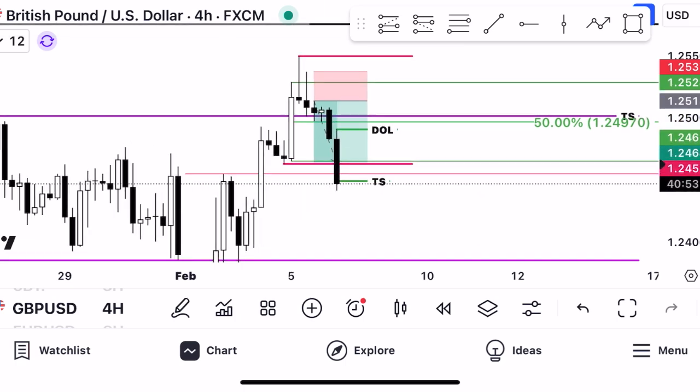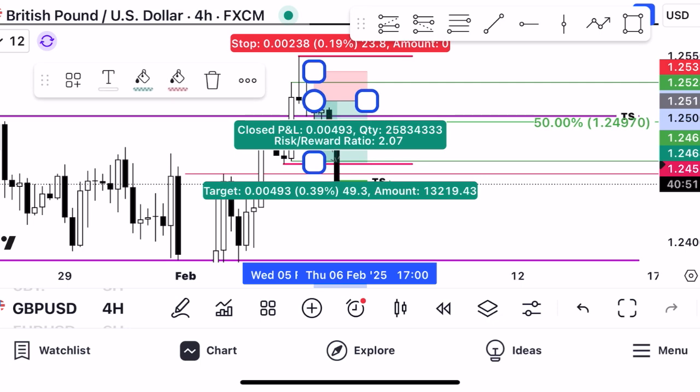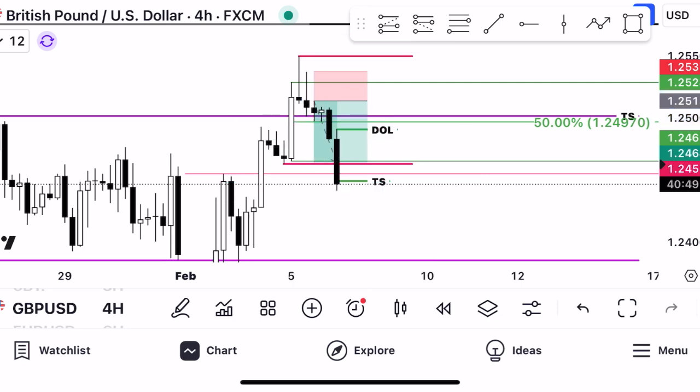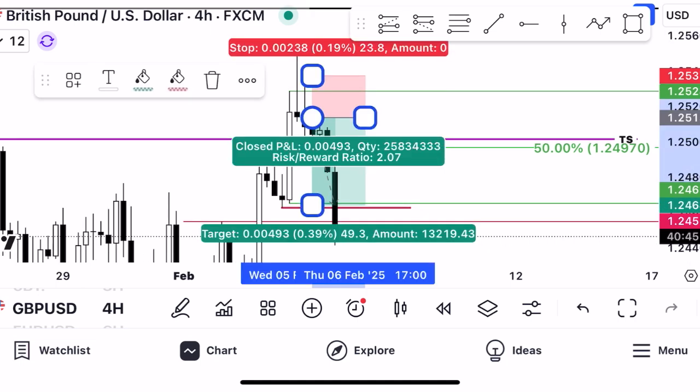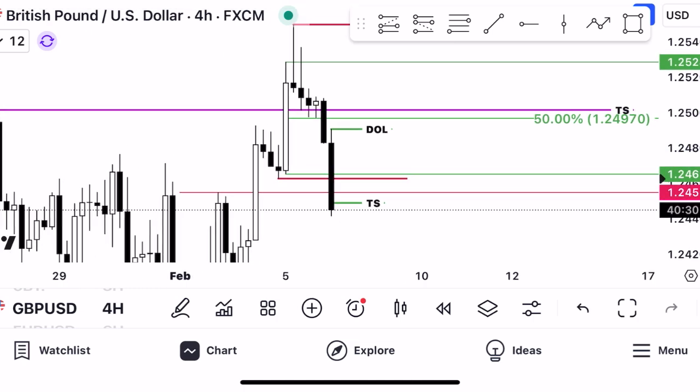Okay. And see, you get a risk to reward of 1:2, guys. So if you risk $100, you're gonna make $200 in this trade. Just risking $100, you make $200, which is you risk $1 to make $2 according to your account size. So this is what I'm talking about.